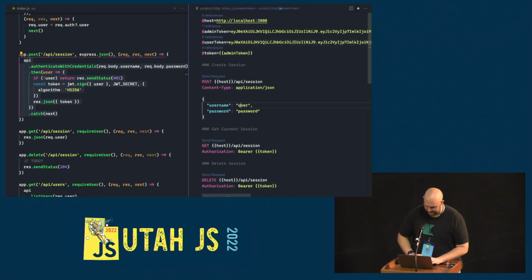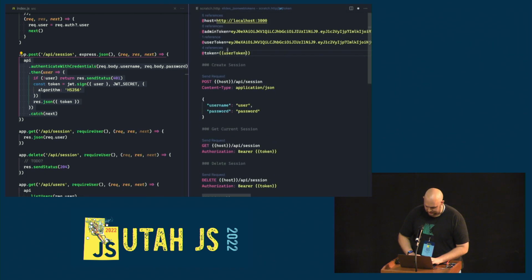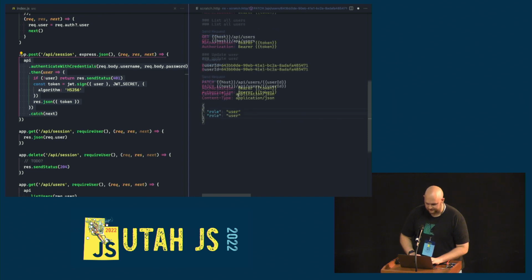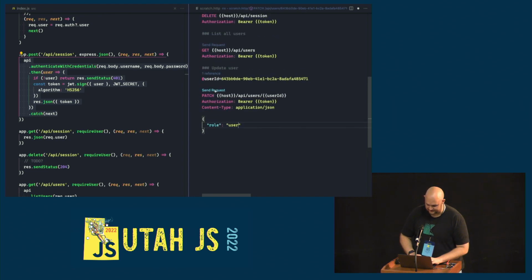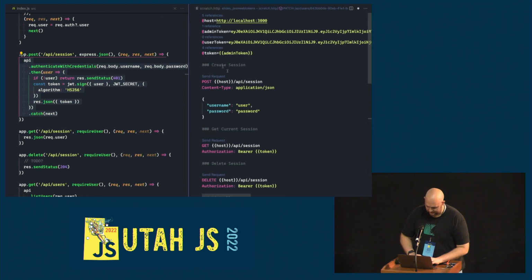Okay, so let's say admin said, oh, I didn't change it to the user token. Let's just make sure this still works. Okay, user can do everything because they're an admin. But we're going to change it back. Admin decides they have too much power and must be destroyed. And we're going to change it back to a normal user. So now they shouldn't have the same access. So they've updated it back to that role.